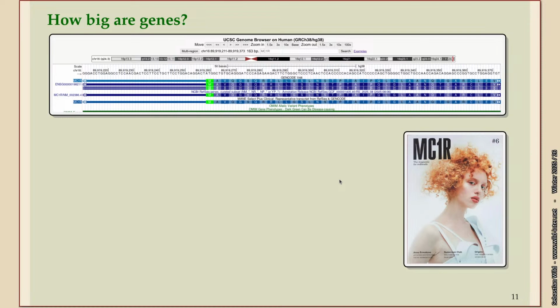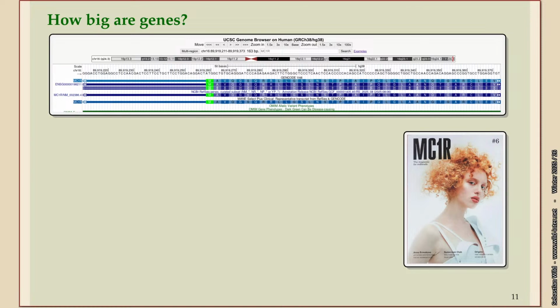So it's a rarity in humans that a single gene is so visible. Therefore, there's even a magazine called MC1R magazine. There was one article about sunscreen.